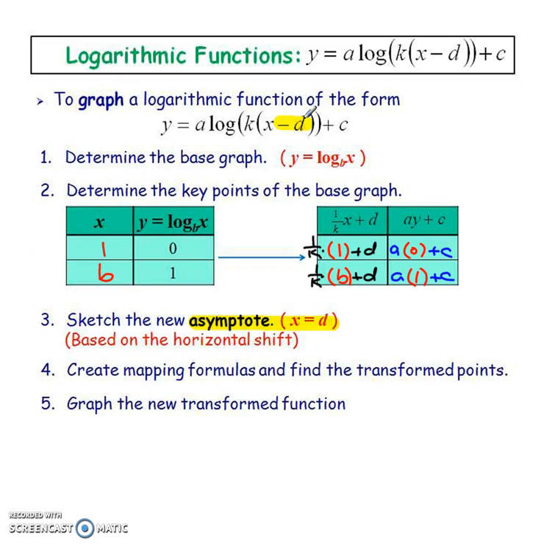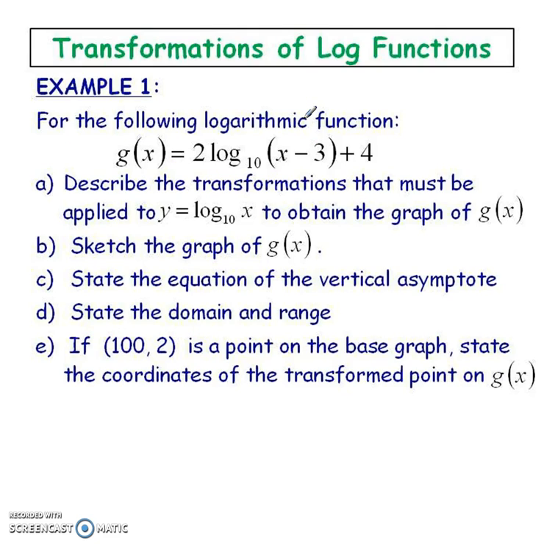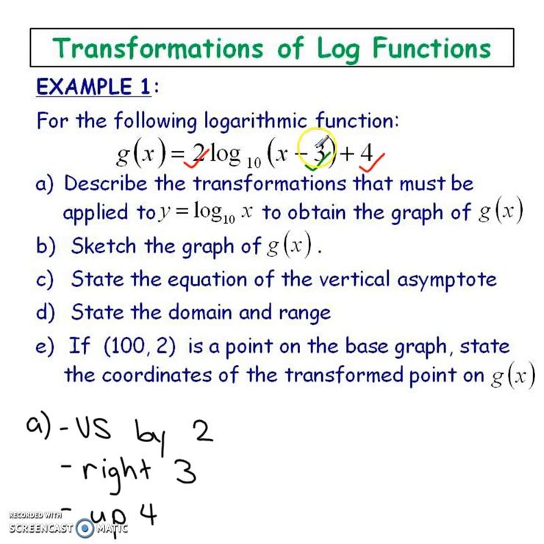All right, let's start off with our first example. We have an equation right here. Sometimes they do write in 10, but remember, if it's invisible, we automatically know it's a 10. So this is a common logarithm. What we're going to do is just describe the transformations. There is a vertical stretch by a factor of 2. You see it goes to the right 3, and then it goes up 4.